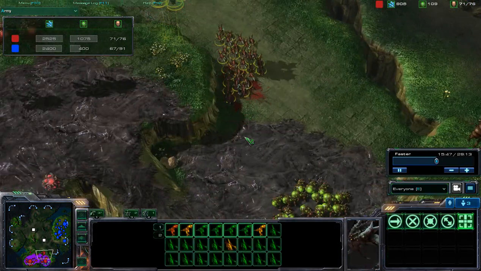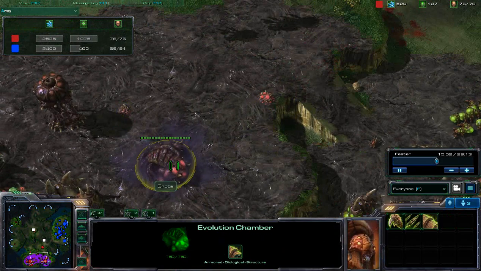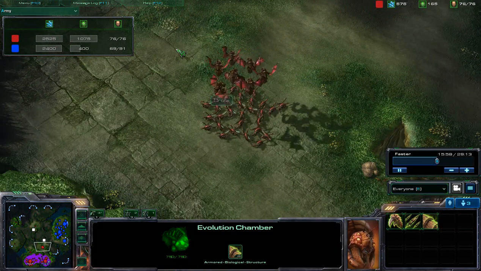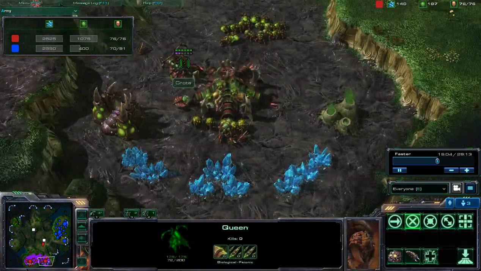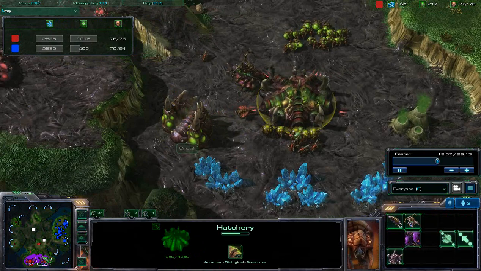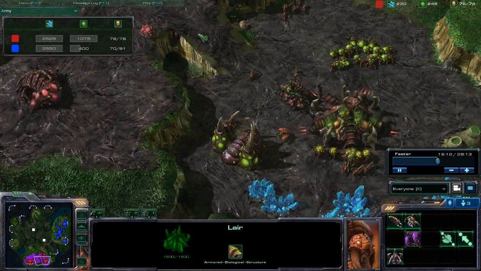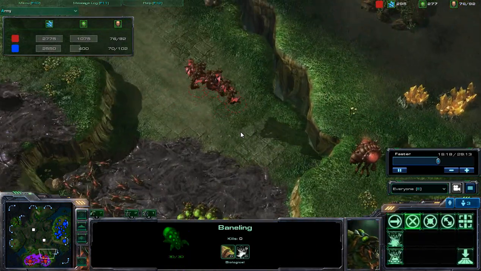Zerglings now moving around that map as fast as possible. Evolution chamber now finally up, so I will in fact be able to upgrade the claw attack on those Zerglings, and perhaps also the armor as well. Have a queen at my natural expansion as well as my main base, I believe. No, I have 1 queen shared between the two. Probably should get 2. Taking a look at these Banelings, have a large number of Banelings.